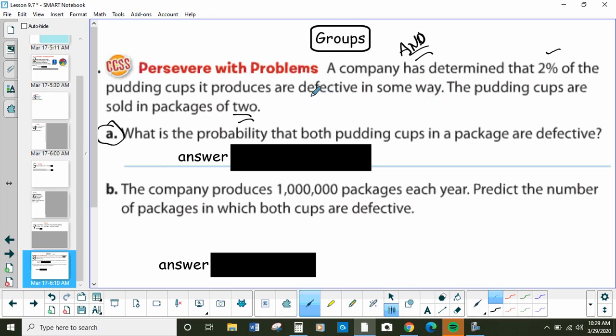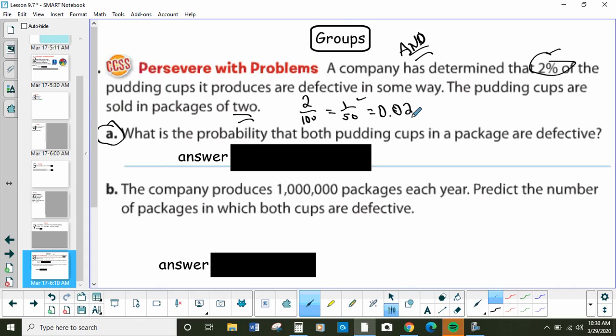So 2%, now what does the definition of percent mean? It means out of 100, right? So 2% as a number is 2 over 100, which of course reduces to 1 over 50, 1/50th. Or yes, 2% is also 0.02. These are 4 ways of writing the same thing, aren't they? All right, so percent isn't necessarily a number. It's a number out of 100. Okay, so we have a probability of 1 over 50 or 0.02.